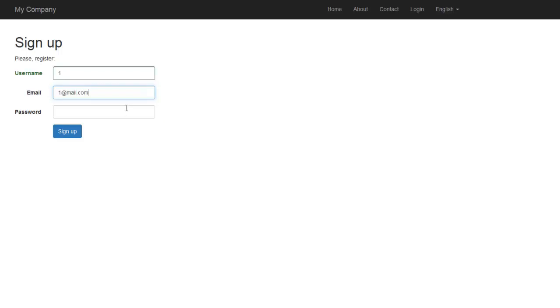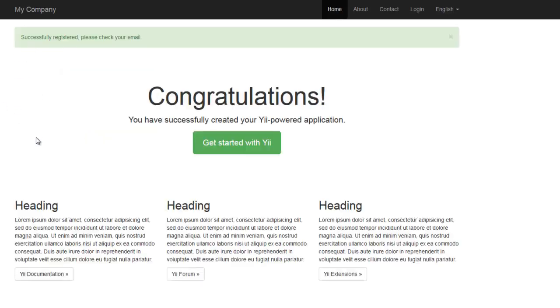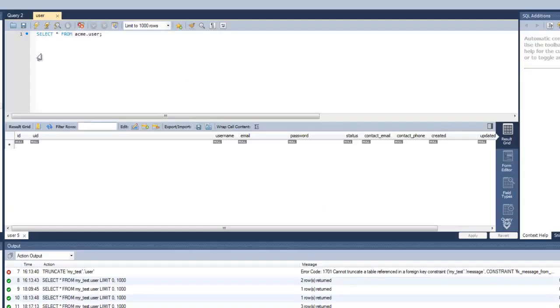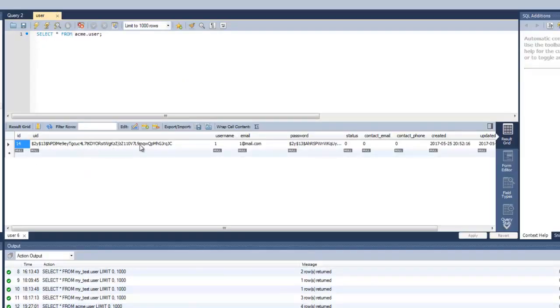So I will not now use our activation and so on. So we just create a new user. Email, of course, will be sent to this one, but it doesn't exist. So for me, it's not a big problem. And password 1. Sign up. Now it's sending email address to non-existing one@mail.com. I can see successfully registered. We can check our database. So we can see here our user. Now we can try to log in.